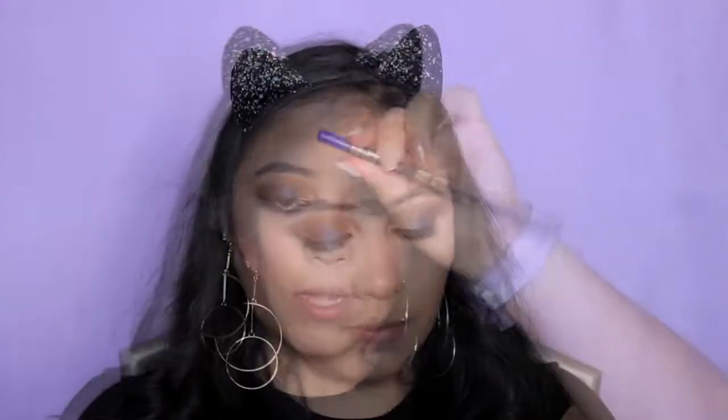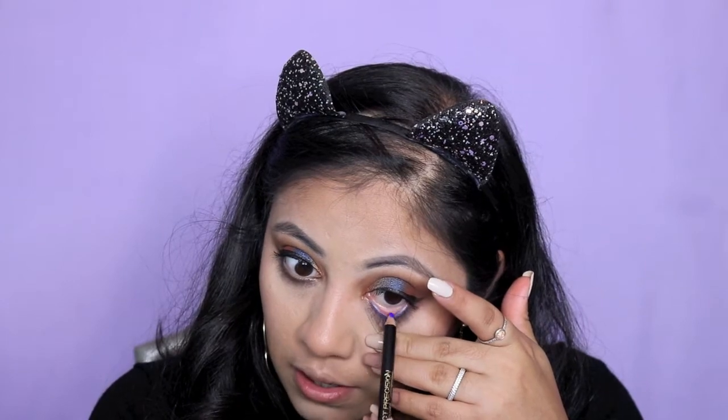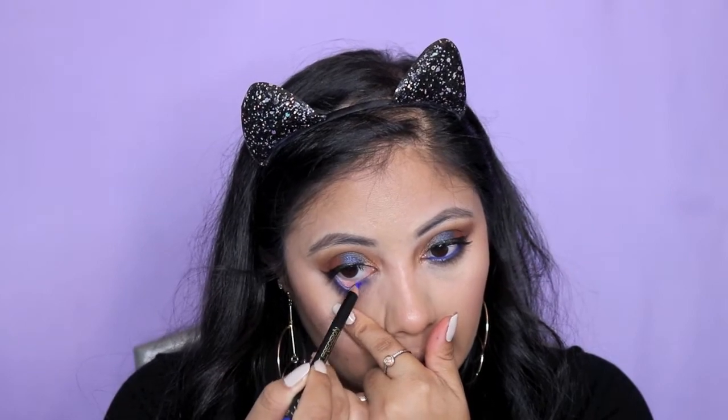Okay, so I've added some mascara. These are my lashes. I'm gonna go ahead and add some pencil liner, and I'm taking this LA Girl Perfect Precision Eyeliner in Cobalt. Snap. Hold on. I don't know what it is about blues, but I love them in my waterline. A bright blue, a neon blue. I'll literally just do liner, mascara, and then a blue liner. The blue makes my brown eyes pop, or maybe it's just not as boring as black.